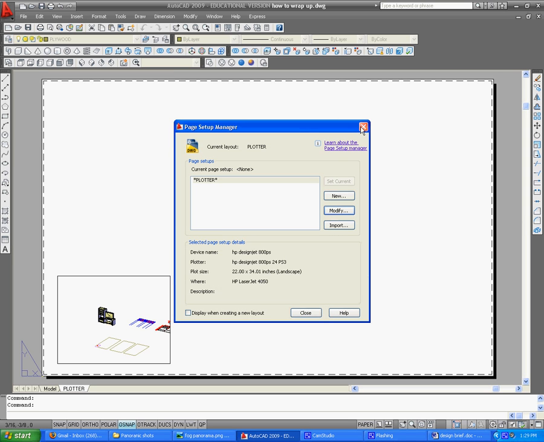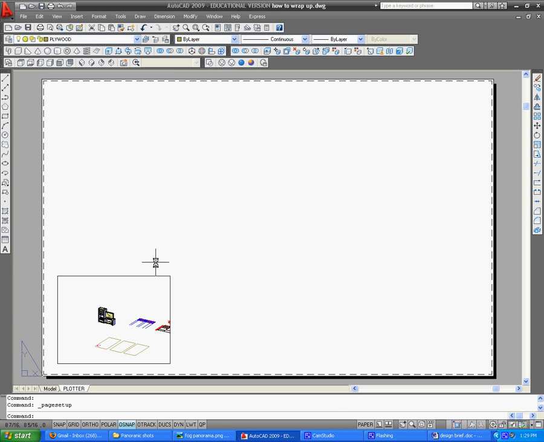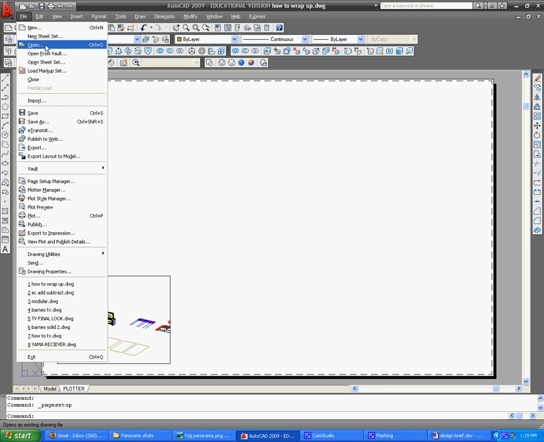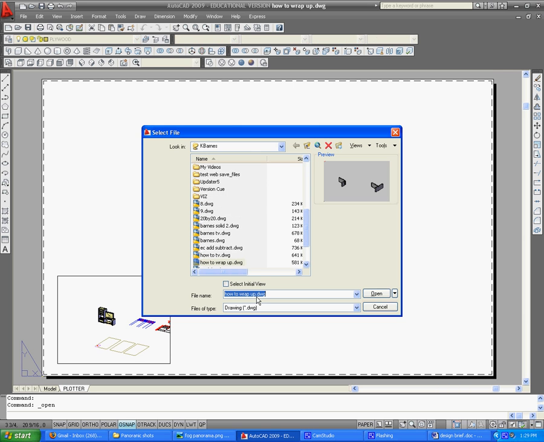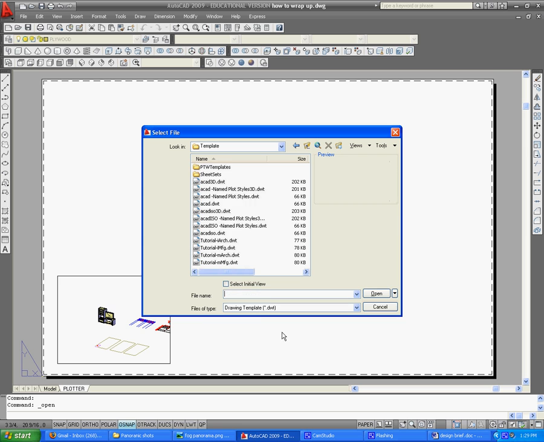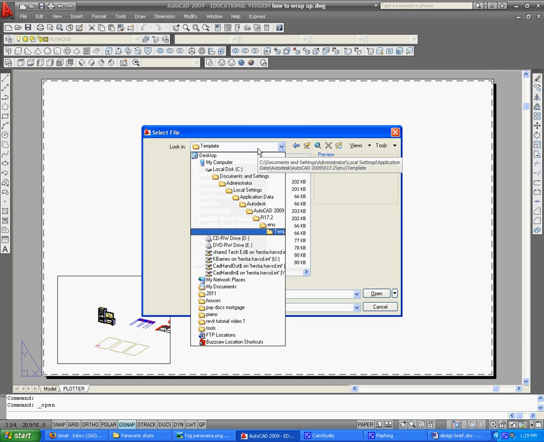And we're ready to import a title block. File, Open. In the CAD handout folder, actually you need to choose the file type first. You choose DWT, which is a template file. Then you slide up here and you go to CAD handouts, Drafting 1.